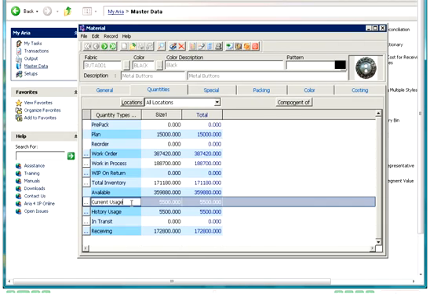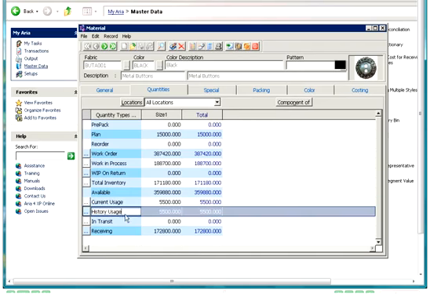Current usage will represent the issuance of that fabric against any production order or style cutting tickets. So any cutting ticket that is using this fabric in the production operation of that specific cutting ticket, the quantity issued from that fabric against this cutting ticket would show up under the current usage.